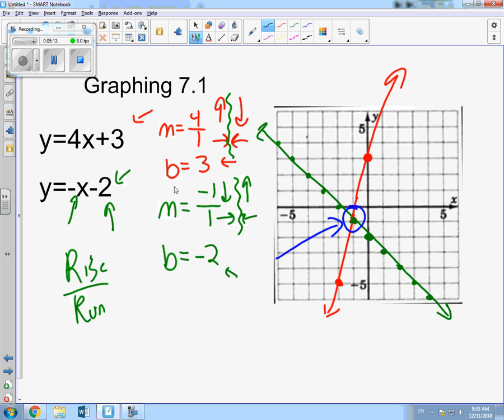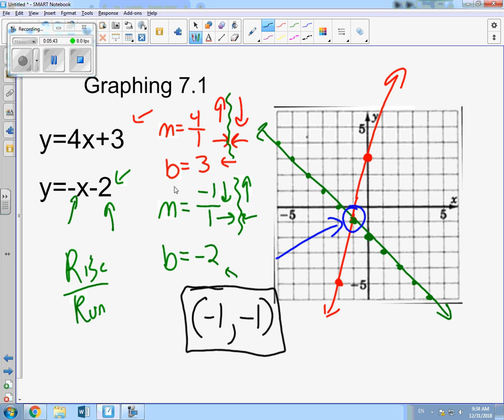So I go 1 left, so that makes the x -1, comma, I go 1 down, so it makes my y -1. So your final answer for this one is -1, -1. Kind of looks like a smiley face, or some kind of face. Either way, -1, comma, -1 is your answer, and this is one way to do it, which is graphing.